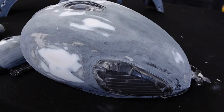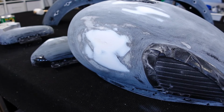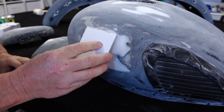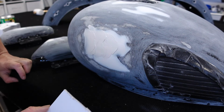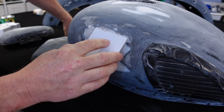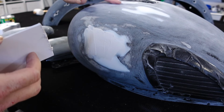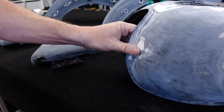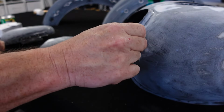5% there. Maybe a little more. Probably a badge going here anyway, you never see it, but may as well try and get it half right. I think that was pretty much it. Oh yeah, I think I went a bit too deep on that dent there when I sanded it. I didn't put enough filler in it. Just put a bit more in.